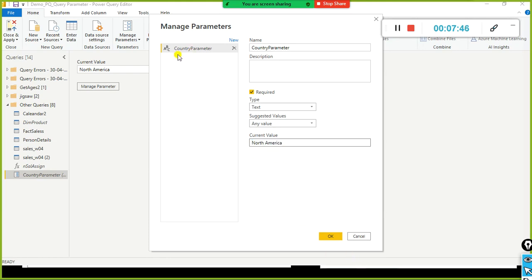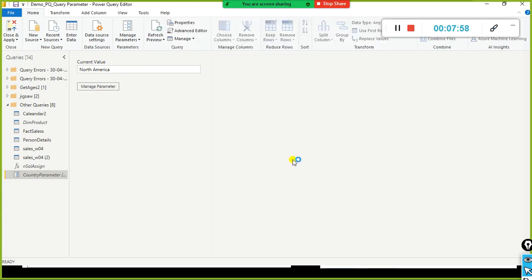So don't think the parameter is only for country column. Okay, you can create a parameter for any column. But here you need to specify a meaningful name so that at a later point in time it will be easier for you to refer. In real time scenario, we will be using a lot of parameters. In the interview, they'll ask you what is dynamic reporting. So parameters, we will be passing parameters. Okay, so that when you use the parameters, your report will be dynamic.